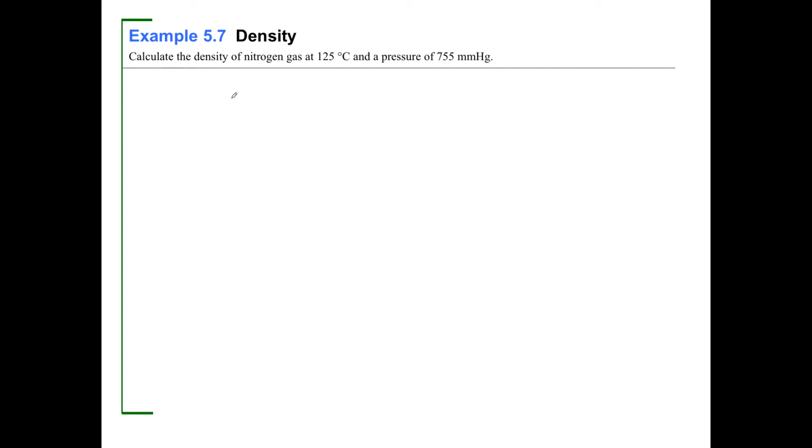So calculate the density. I'm so used to using a capital D. You're going to be doing this. Those of you who want to use the shortcut are going to be doing that. It's shorter, but you have to remember the equation, so I don't like it. So density is going to be in grams per liter, right? So all I have to do is find grams in liters, and I'm done.